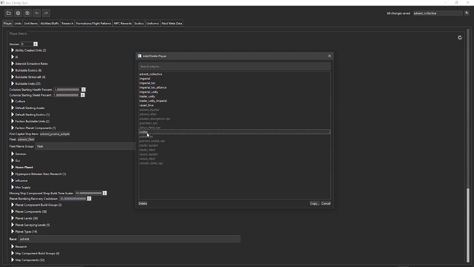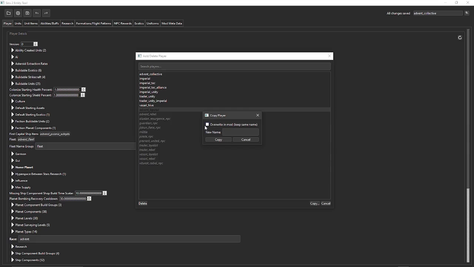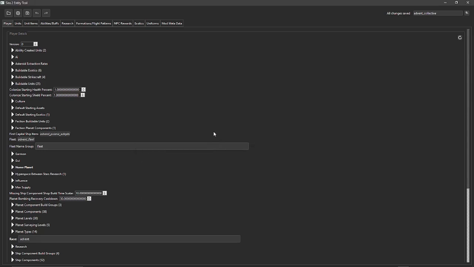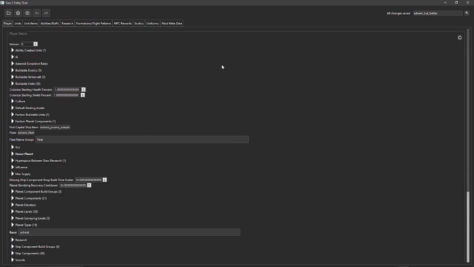And if we create a copy, we can overwrite it or give it a new name. And it will go ahead and pull that file up for us immediately.